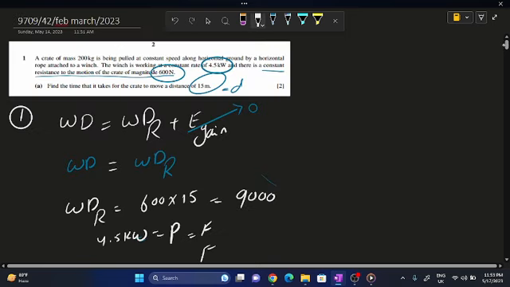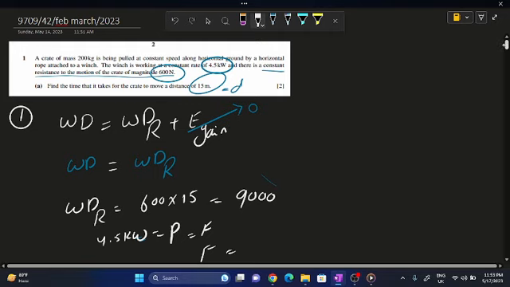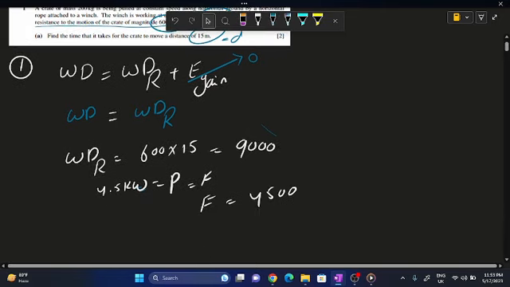So it can be also written over here, F is equals to 4.5 kilowatt. Use the value of kilo and your answer will be coming as 4500, because 1 kilo is equals to 1000 and 1000 times by 4.5 gives you 4500. That's your value of F. And rest of the time, because F times T, so WD would be F times T, and that can be calculated as F times T. Put the value of F over here, that is 4500 times by T as it is.